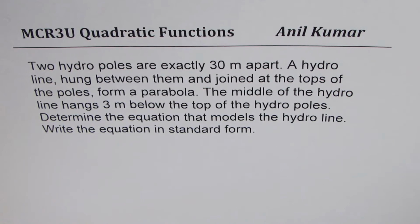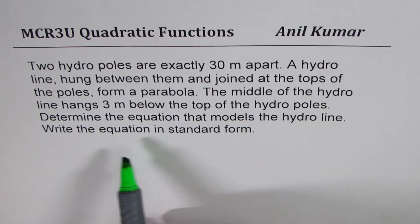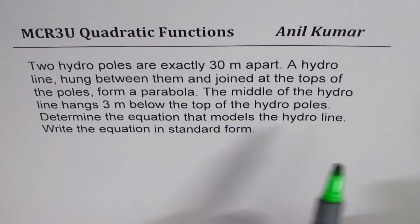The question here is, two hydro poles are exactly 30 meters apart. A hydro line hung between them and joined at the tops of the poles forms a parabola. The middle of the hydro line hangs 3 meters below the top of the hydro poles. Determine the equation that models the hydro line. Write the equation in standard form.